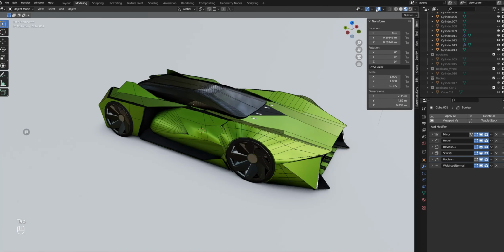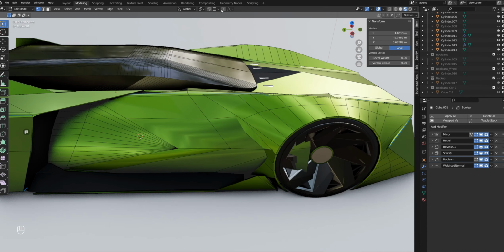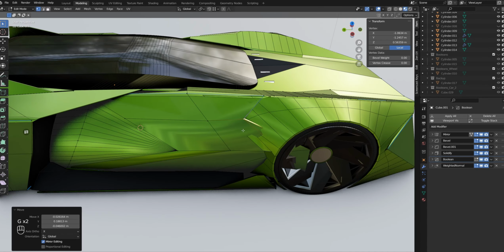I was actually losing track because the vertices had been pushed around and overlapped sometimes, so it was becoming a bit hard to deal with. Trying to snap it a little bit better.